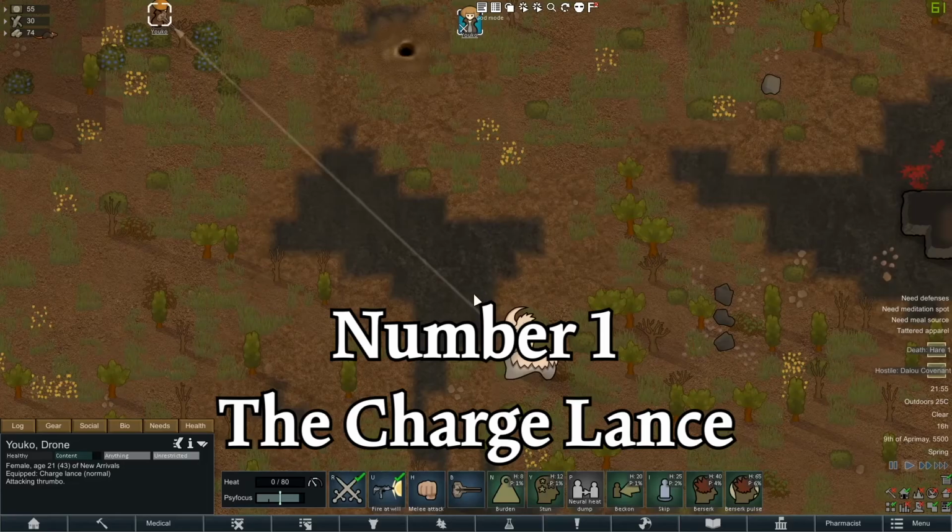It got removed? Oh, for God's... Well, I suppose if I can't pick the shiv, I'm just going to have to go with the charge lance.